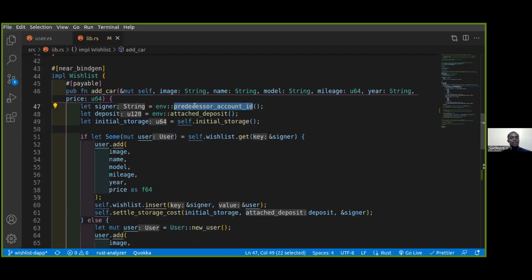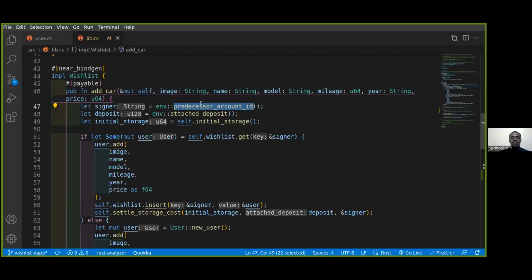So if this function was in contract A, then the predecessor account ID would be the wallet address of the user. However, if the user invoked a function in smart contract A and smart contract A called a method in smart contract B, we're going to see how that is going to happen while we talk about cross contract calls.